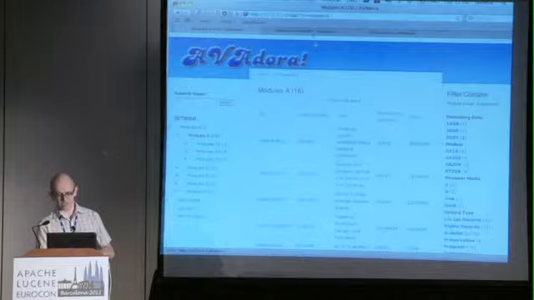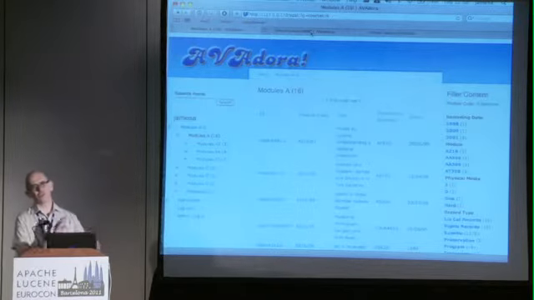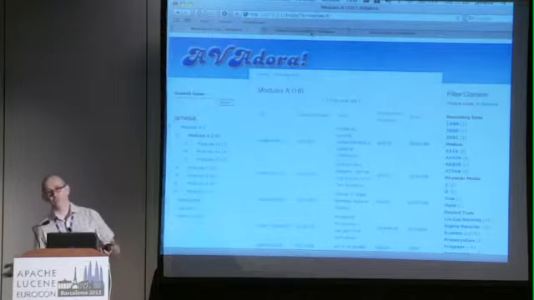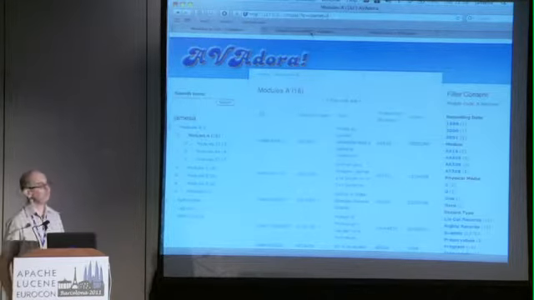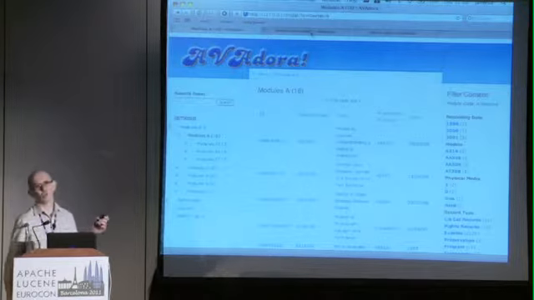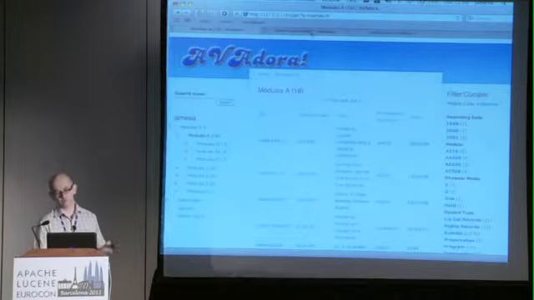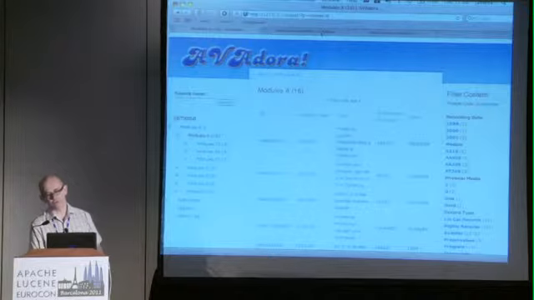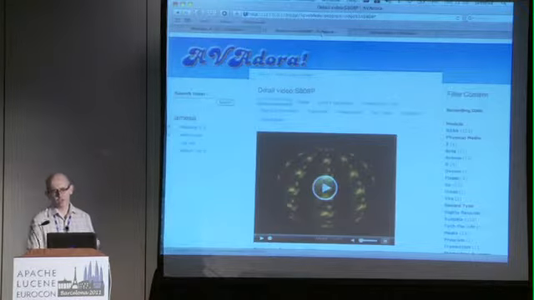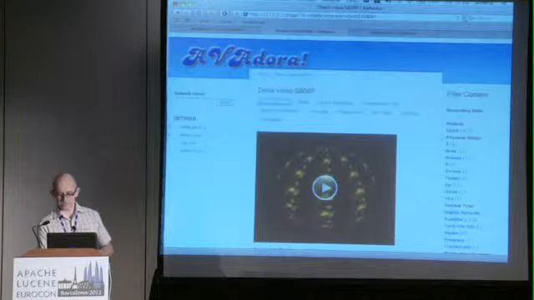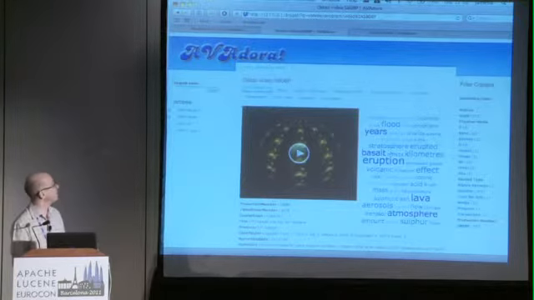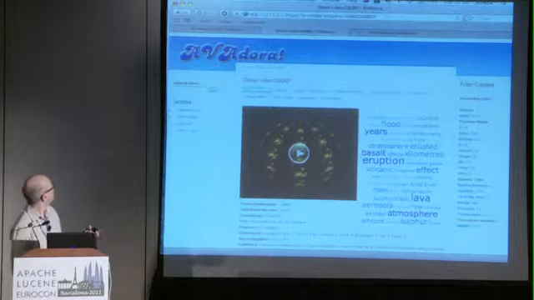I think the next thing to do is, as you can see, this is all, and sorry, the most important thing obviously is that this is all pulled out of Solr. Actually, there's no interface here with Fedora at all. All the content in this interface is pulled straight out of Solr. Okay, let me make it a bit smaller. Now you can see the whole interface.